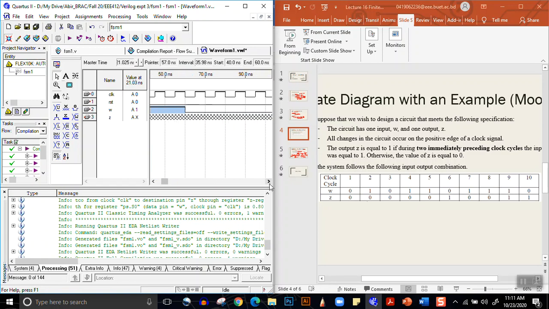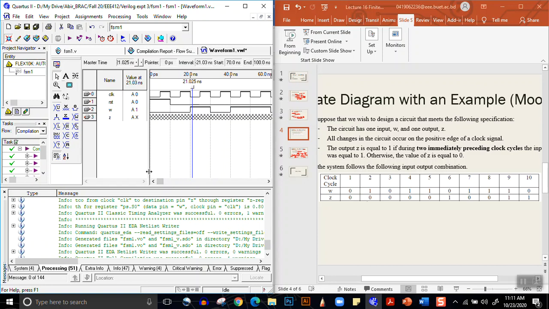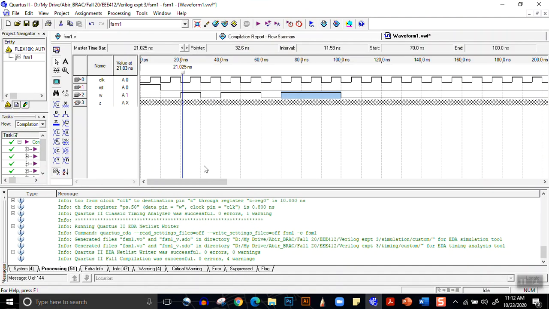So this is our input: 0 1 0 1 1 0 1 1 1 0. One thing to be noted is that we have started the pattern after the reset has been taken off, that is after the reset is turned to 0. That is very important. So the vector waveform file is ready.